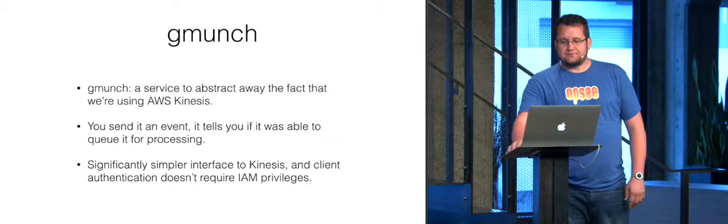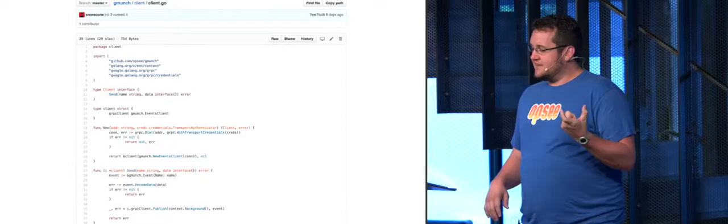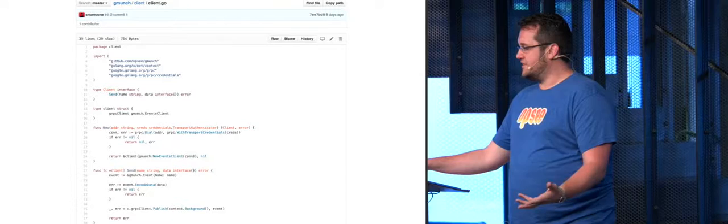And this is the exported client from Gmunch. It's very simple. As you can see, there's one method. It's just send, right? Send the name of the event type, I think, and then the actual event object so that we can route it. Very simple, but as you can see, one of the arguments to creating this exported client is the gRPC credentials.TransportAuthenticator, which is an interface. Fortunately, there are a lot of different implementations of that in the gRPC package. So it exports this interface, and that's something that you have to end up passing.